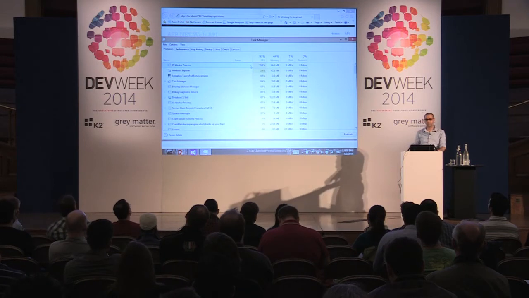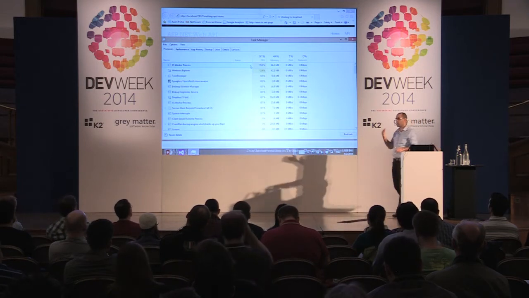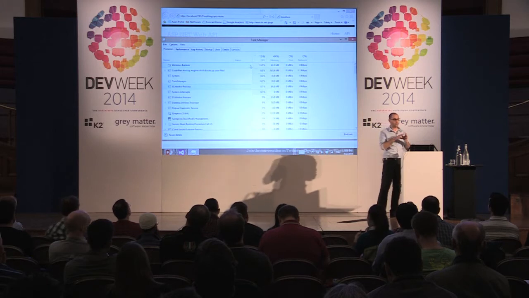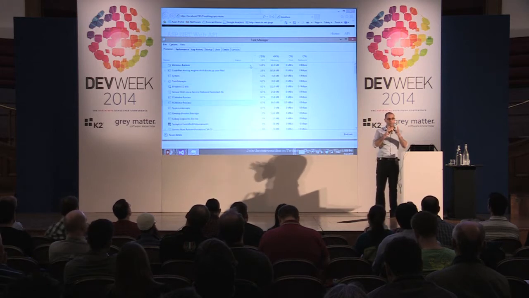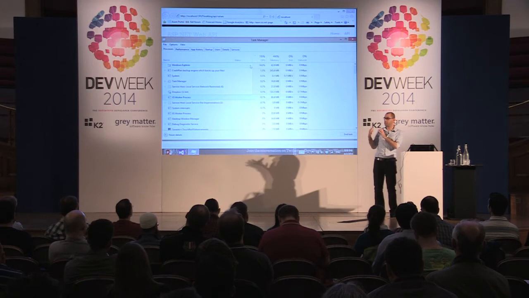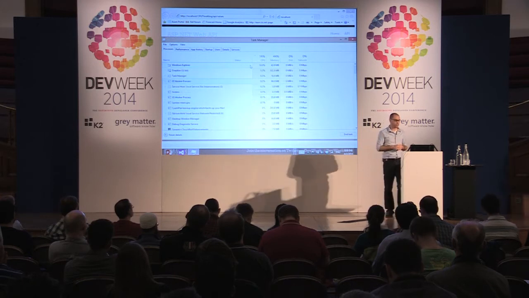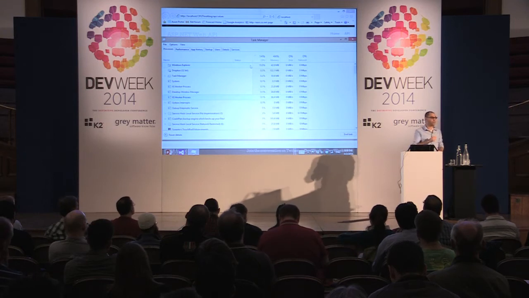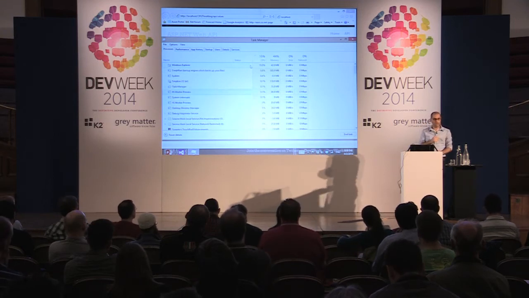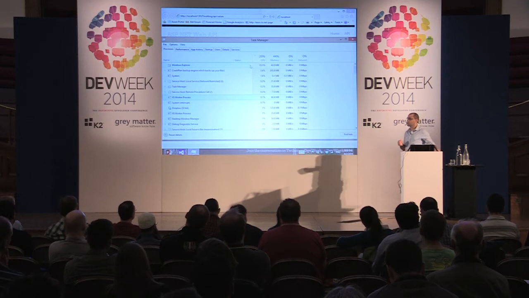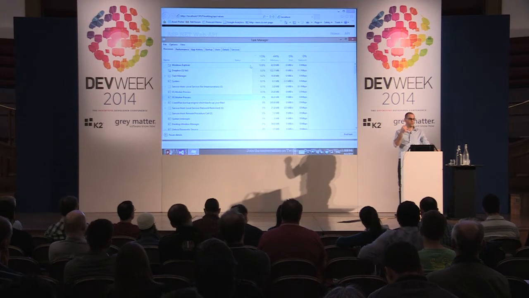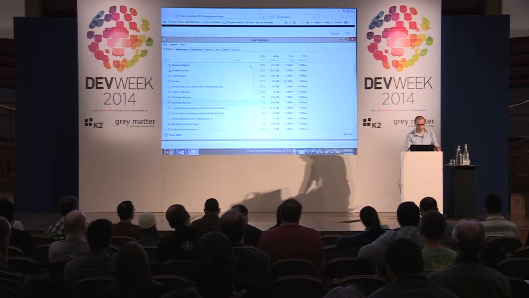Now, one of the things that we might want to do, if we have a server that has several applications in it, we might want to limit some of our application pools from consuming the entire CPU of our server. So one of the things we can do is we can actually configure the amount of CPU an application pool will use. And if that application pool tries to use more CPU than that, we can actually throttle that application pool and provide it less user time with the CPU.